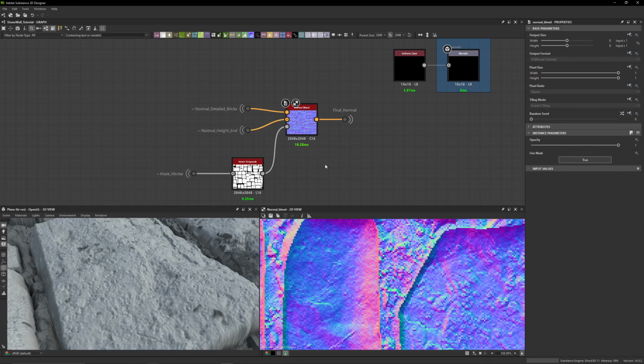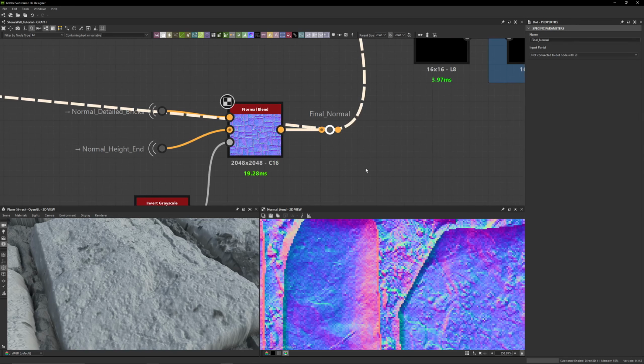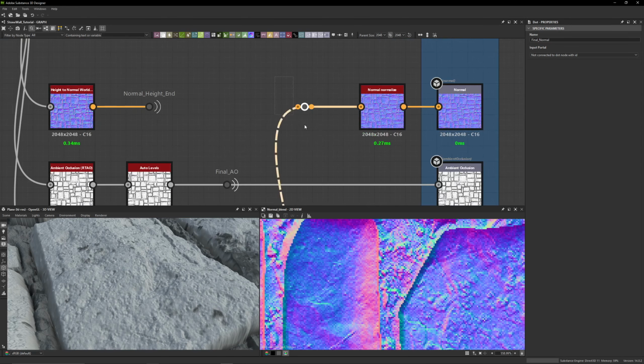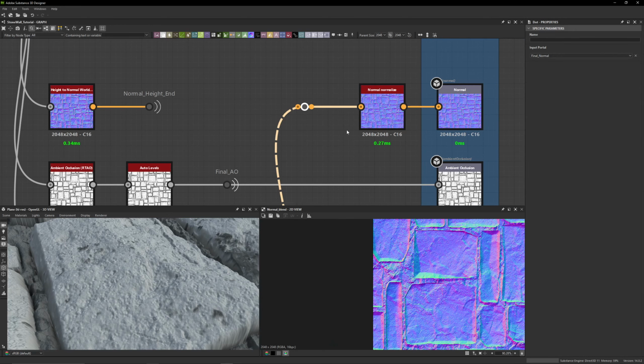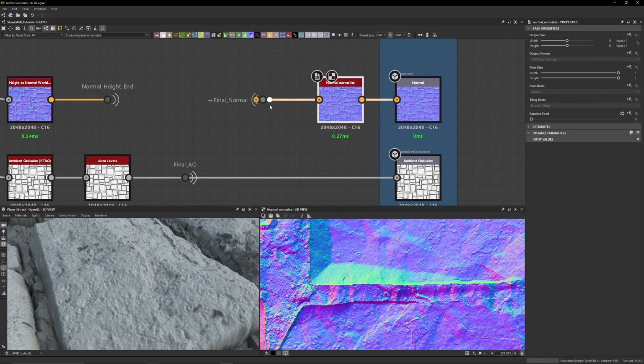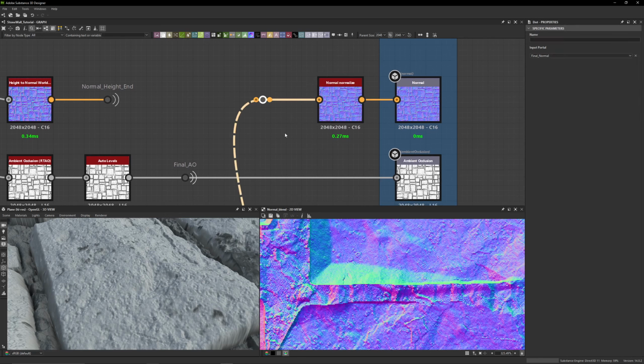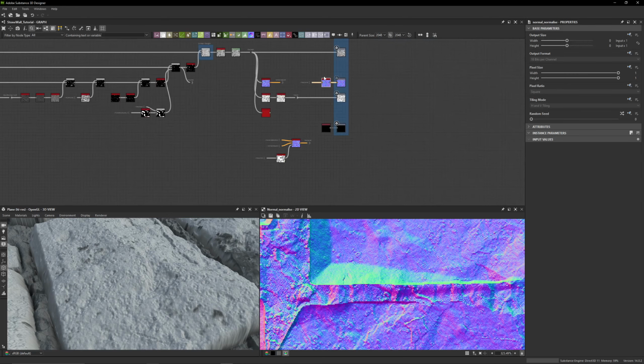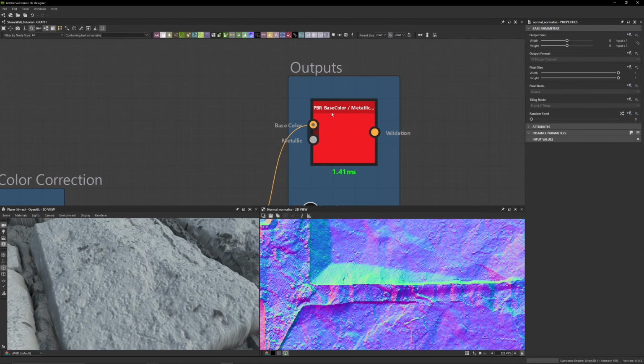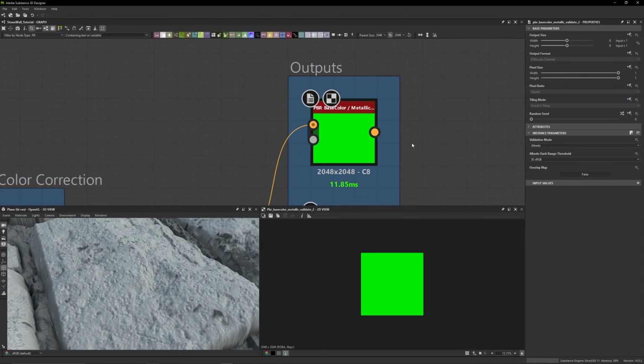And then once that is blended together, we do another portal. We call this one final normal. And for me, when I have final, that means that this is the end. So the end is going into this normalized thing, like I said, because it's what the professional that I saw did. So we are just going to do it. I think it basically makes sure that your normal is within a realistic range. I think that's what it technically is supposed to do. Which we do, which is what this guy up here is as well. But we'll talk about that in the next episode.